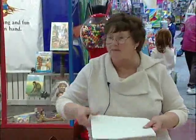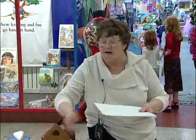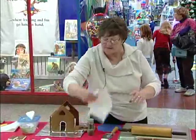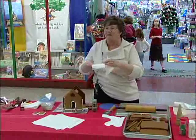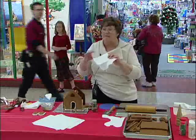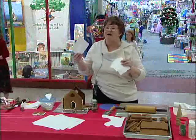So I want to start from the very beginning. When I do gingerbread houses, the first thing I do is I design my pattern out on graph paper as to exactly what I want to do, the sides, the roof, the chimneys, and everything. Then I transpose that onto waxed freezer paper. It's waxed on one side and plain on the other. I take my pattern and I get it onto the freezer paper, because this wax side, of course, is to keep the freezer burn from your chicken and your roast beef. It also keeps the gingerbread off the paper. And this is a wonderful thing when you have to cut.